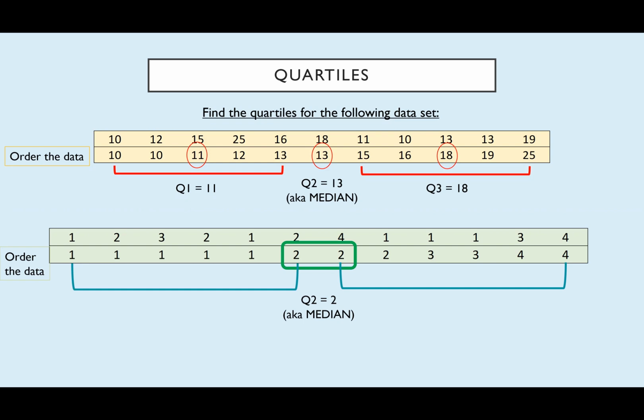Then we're going to include those 2s that we used in the median, because we only exclude the median from our computation of quartiles when we have an odd number of data values. We have an even number of data values, so I'm going to split it equally in half, and it'll include all the values from our data set. We're going to do the same thing for the lower half and the upper half. We have to take the midpoints here, but again, the midpoint between 1 and 1 is just 1, and the midpoint between 3 and 3 is just 3.